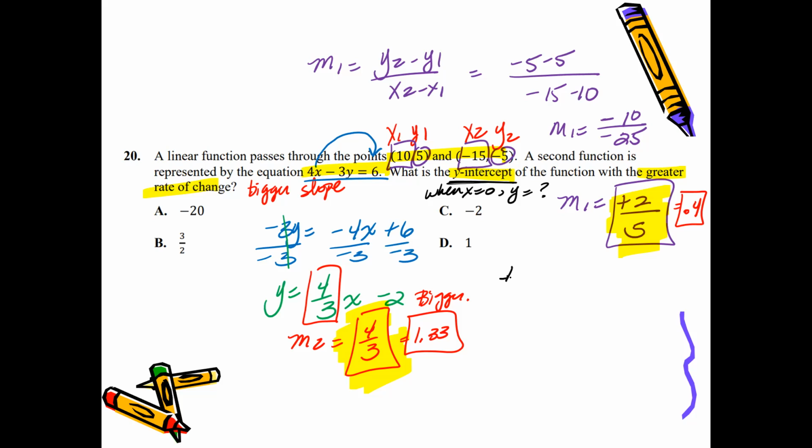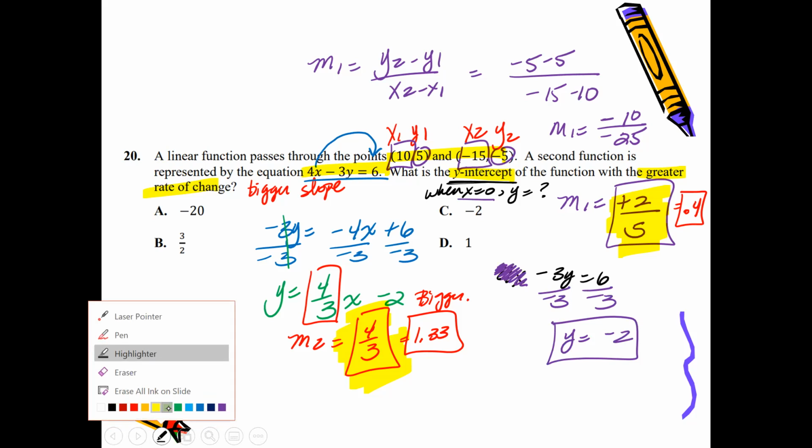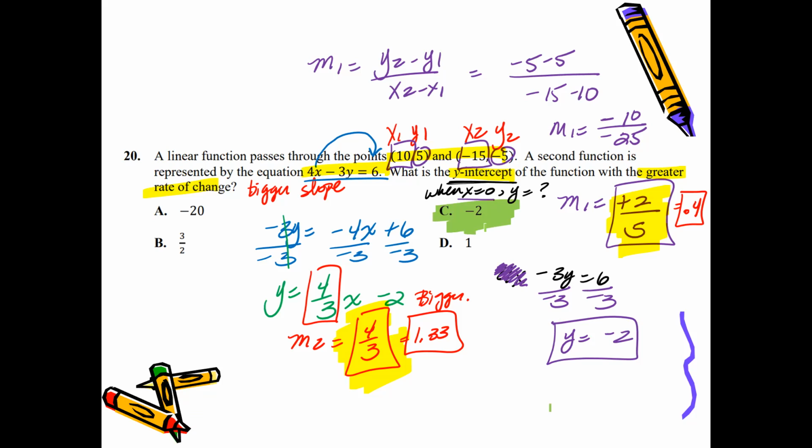So if you look at this equation, you have 4x minus 3y equals 6. If it's asking you for when x equals 0, all you do is take your finger and just cover it. Just pretend it's not there. And then I'm going to solve for y. Divide by -3 on both sides. What's 6 divided by -3? I think it equals -2. And do you see an answer here that has -2? Yeah, C as in cat. That is your answer. And that's it. If you have a question like this on the test, that's how you would do that.